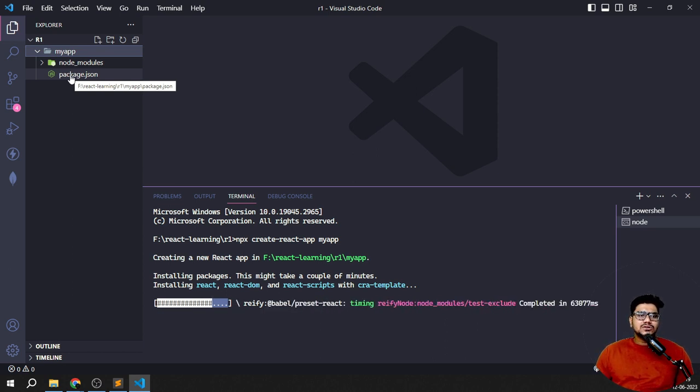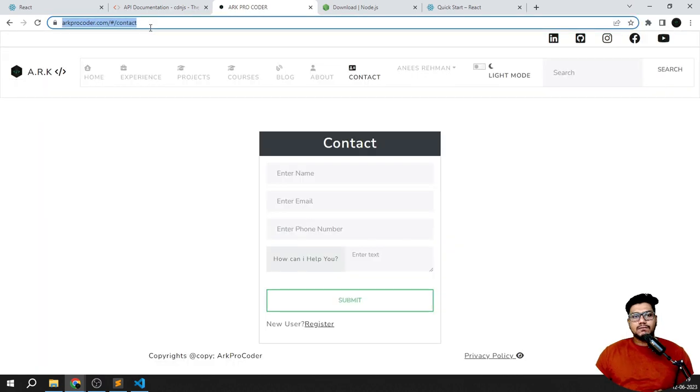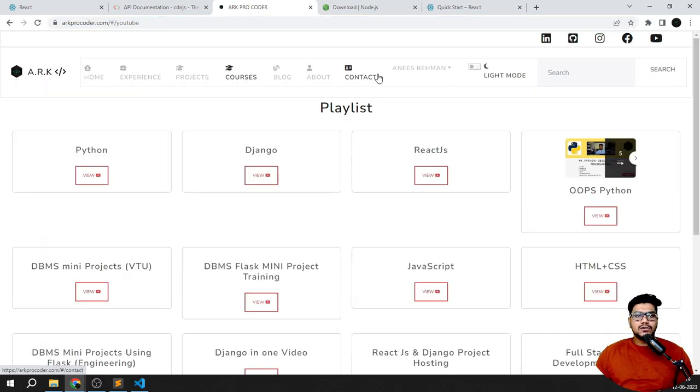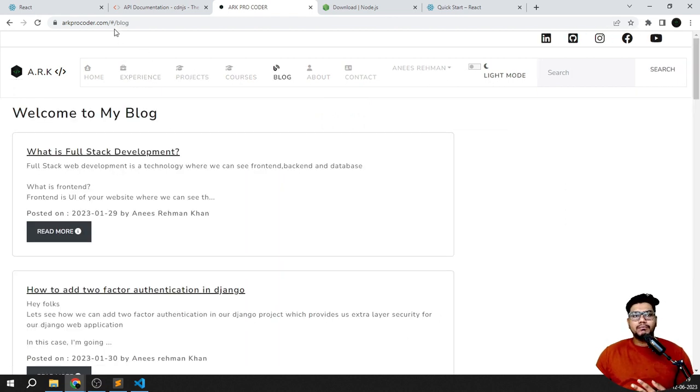The package.json file is a file where we are going to have all the packages. Suppose you are working with the routing part in my website, and I want to visit from one page to another page, we are going to use React Router DOM, which is a package we need to install externally. In Python, you saw that if I want to upload images, I need to install the Pillow module.